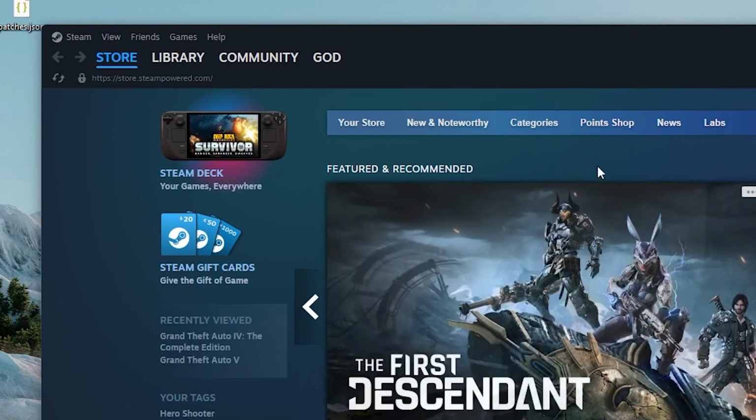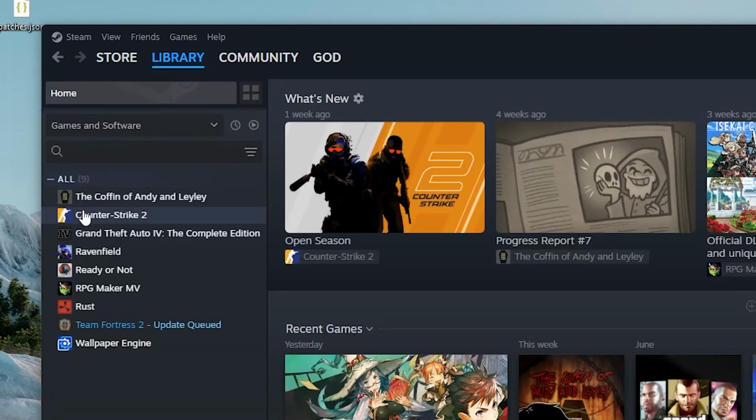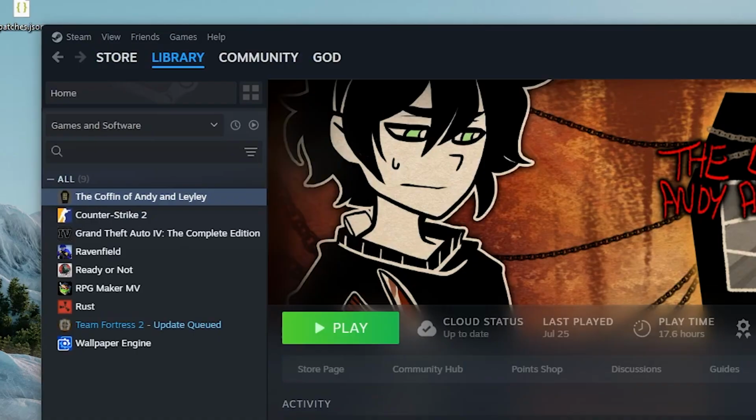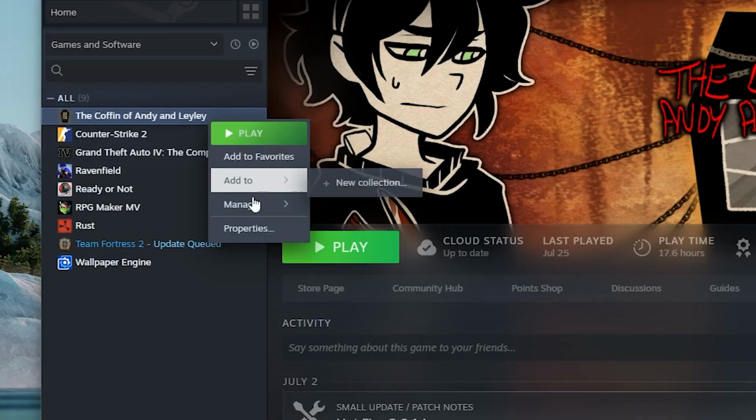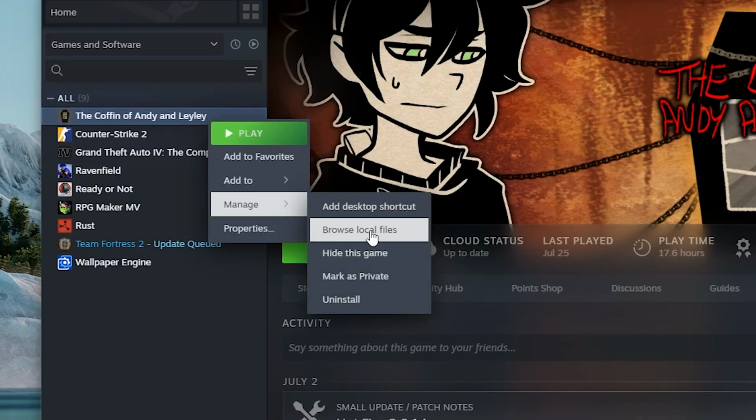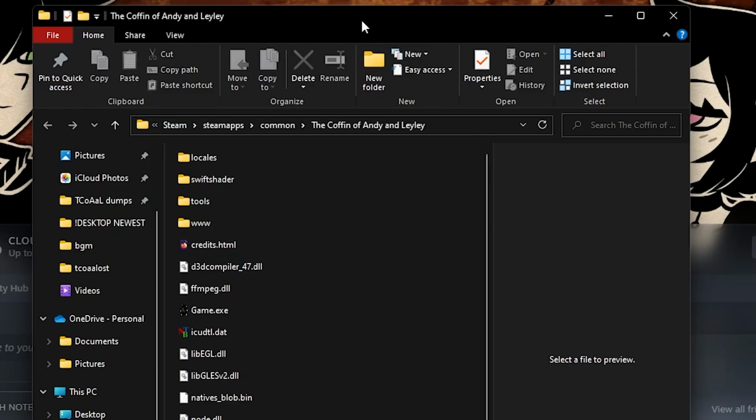Okay, so first of all, we're going to open up Steam over here. We are going to need to first go to our library and get the lawfully purchased game. We're going to right-click, go to Manage, and go to Browse Local Files. Once you have opened up the game files, just in case you modded the game, if you have modified the game files in any way, shape, or form, you'll have to reinstall the game, or otherwise make a backup and then reinstall it, just so you can get the fresh files from Steam again.